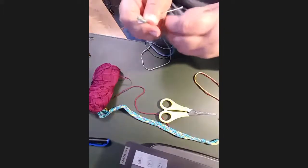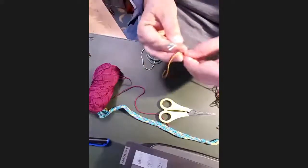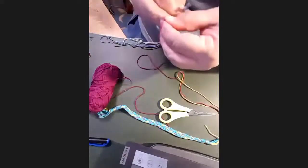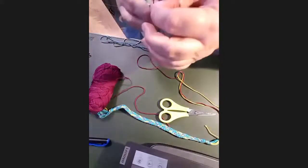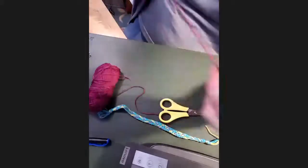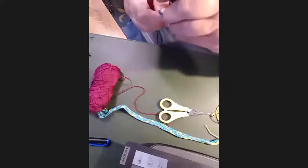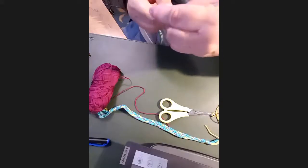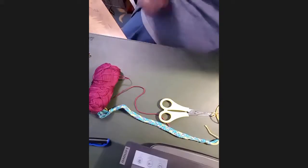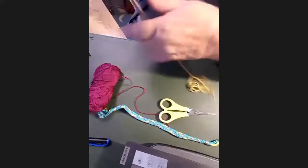I usually, when we have what used to be the Griffin Dye Works retreat, I would come down and inevitably I'd just be getting back from being over in Sweden or England. I'd have all these great pictures of tools and textiles, and we'd sit around and drink wine in the evening and look at really cool pictures.